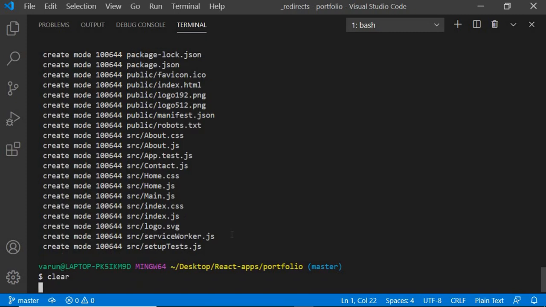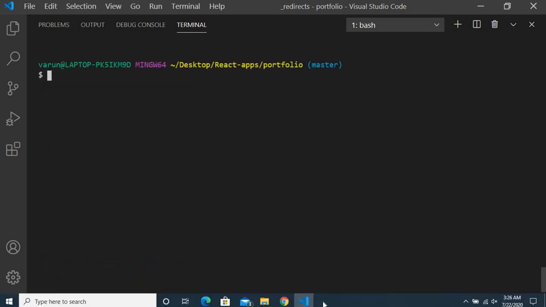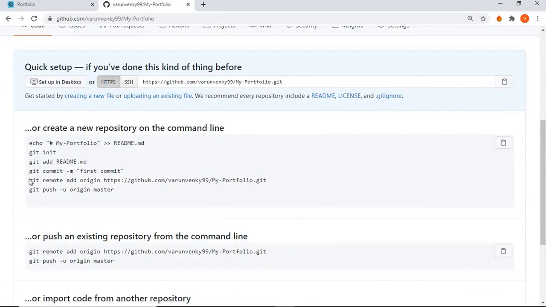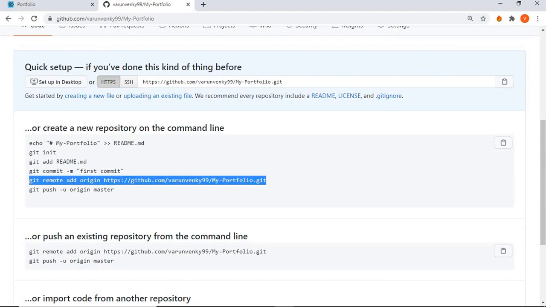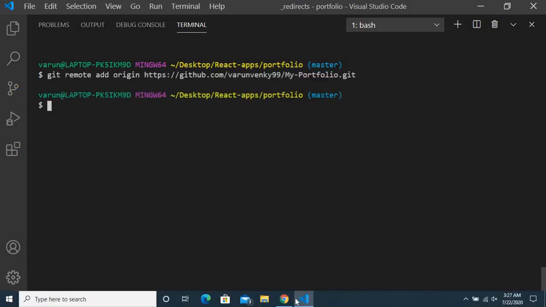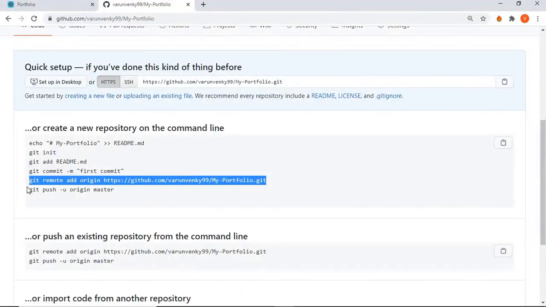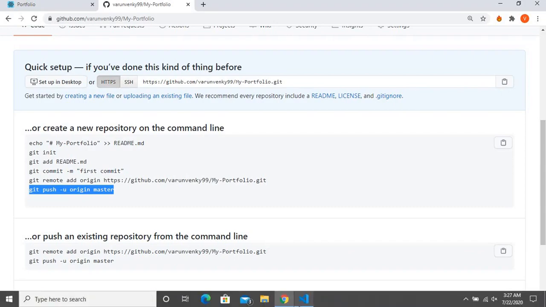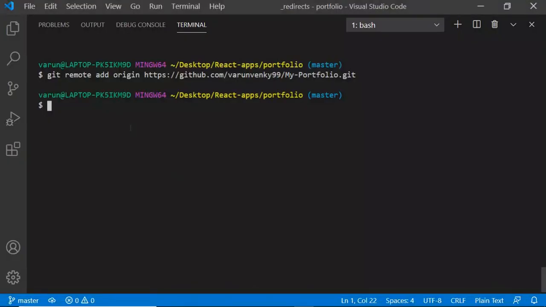I'm just going to clear it for now because there's no space, because you can't see it, and then go ahead to copy this, git remote add origin, copy this entire thing and right click or paste inside your terminal. That has been done. The last and the final one is git push -u origin master. I'm going to paste that right here in my terminal.